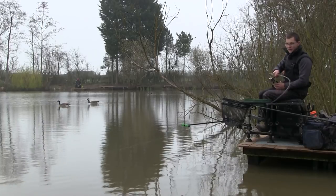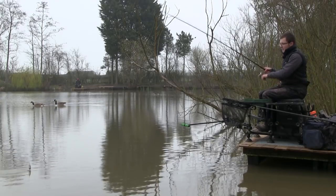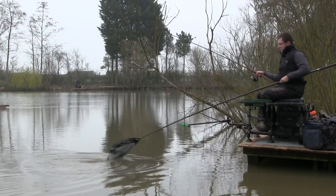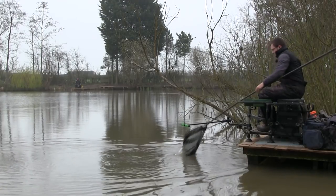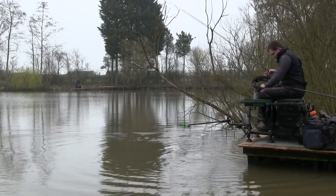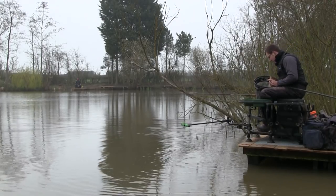It's just plodding around at the moment, but you can see using nice soft rods like this is good fun, and when you've had plenty of roach to keep the sport going as well, it makes for a good little session. That's a nice bream, that. Again, one of those classic bream bites, nice pull round on the tip. You can see it's a really old fish, that one. Just get the hook popped out of him.